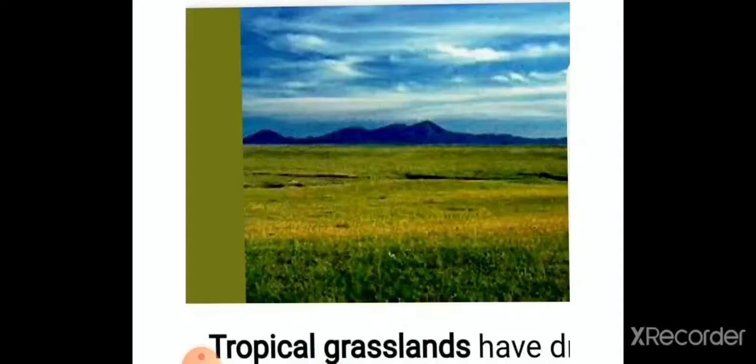Hope you have understood the location of these grasslands. In this part, we will learn about the climate and vegetation of these regions.